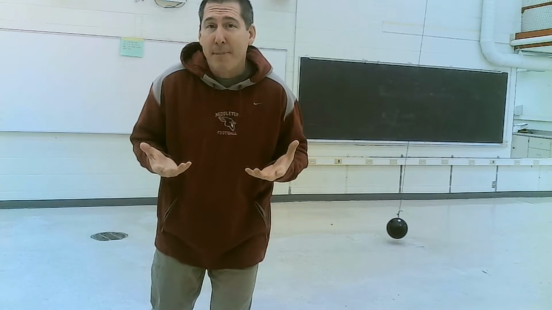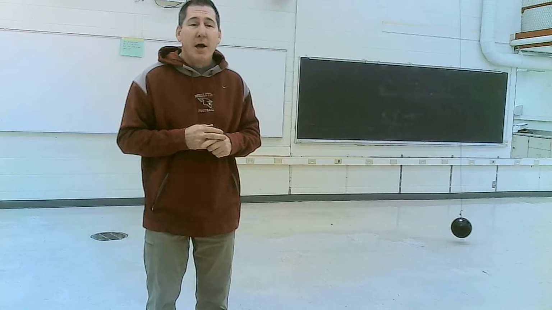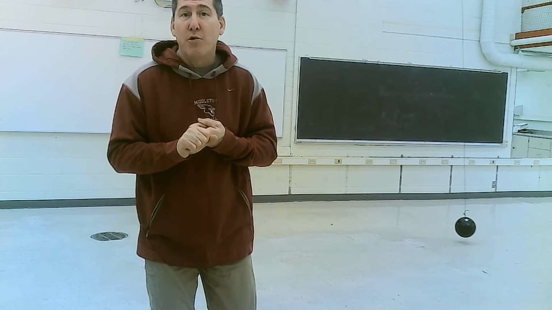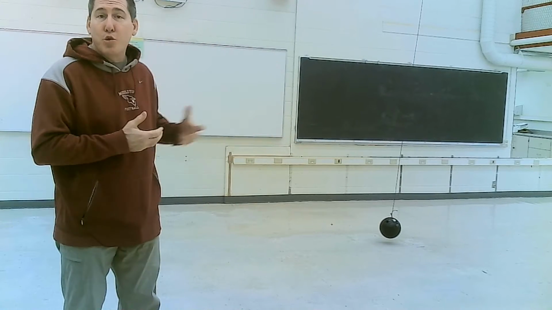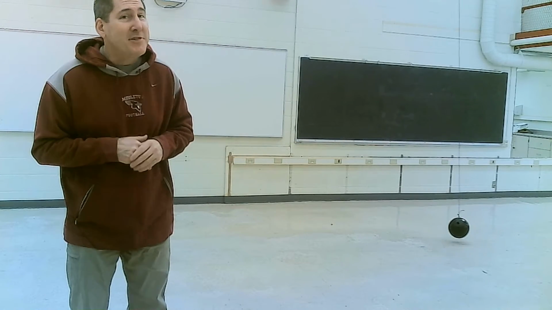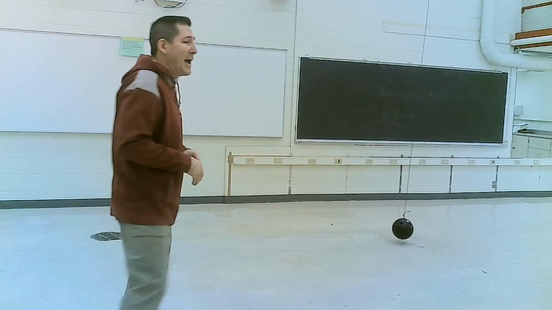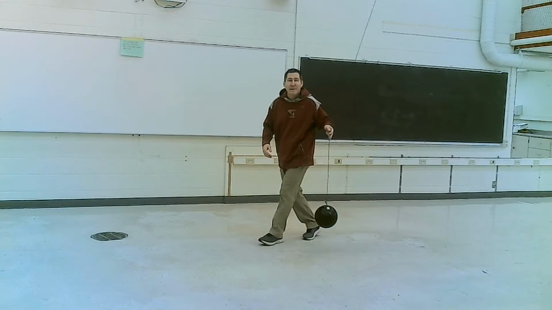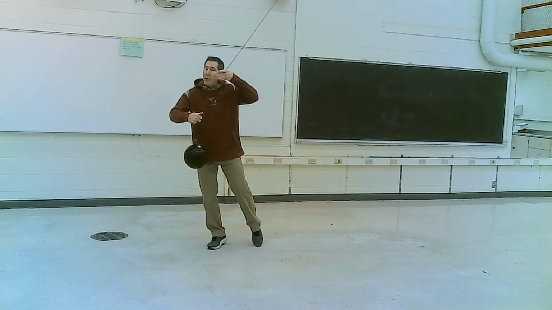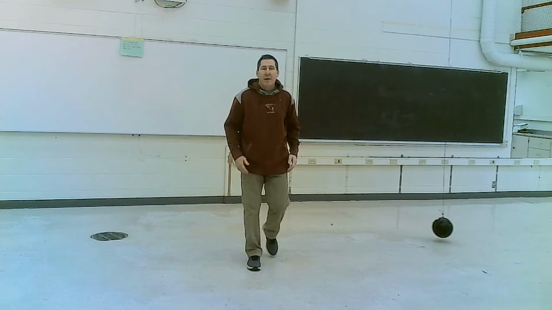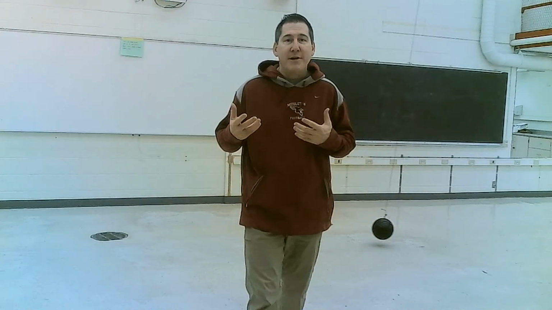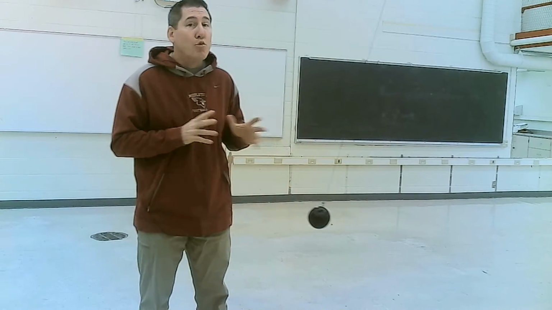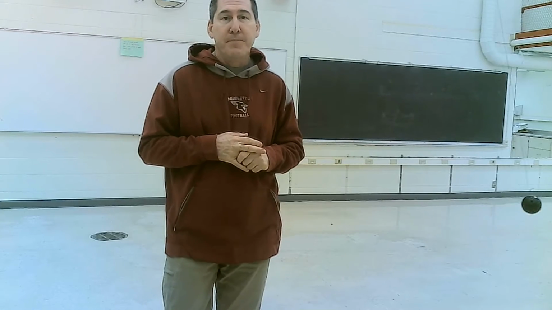Now, what you probably have thought about, as students have thought in the past, are two things. Students will guess often that gravity has played a role in this. Gravity has brought this thing to a stop or slowed it down. But that's not right. Gravity does, in fact, slow the pendulum down on the way up, but it also speeds it up on the way down. And it speeds it up at the exact same rate on the way down that it slowed it on the way up. So gravity actually does not play really a role in slowing down the motion of the pendulum.